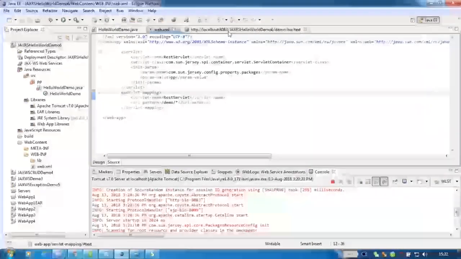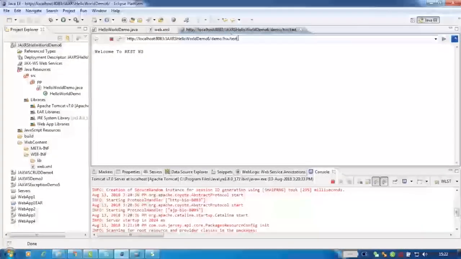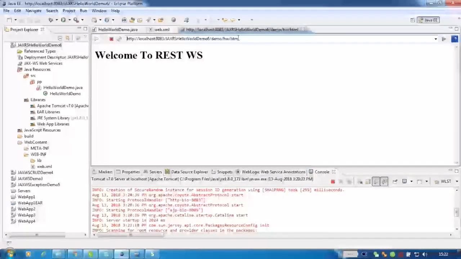So see, at the end, resource-based URI means that at the end of the string, if you write a particular text like HTML, based on your input you'll get the corresponding output.